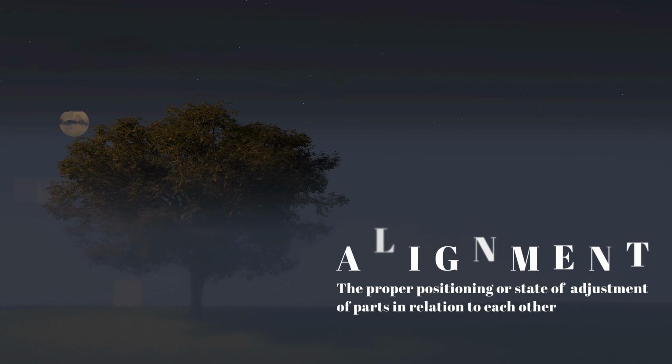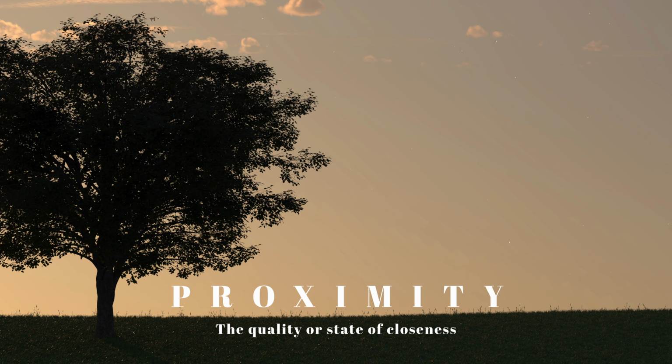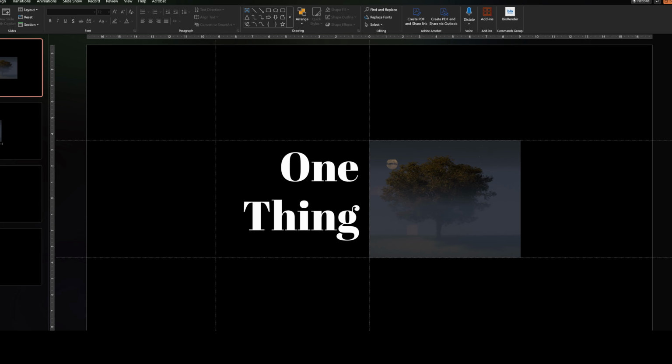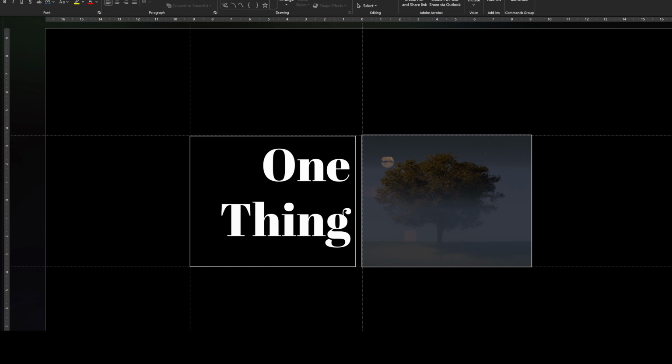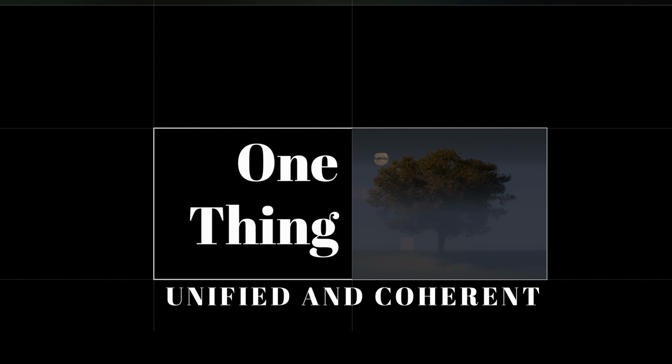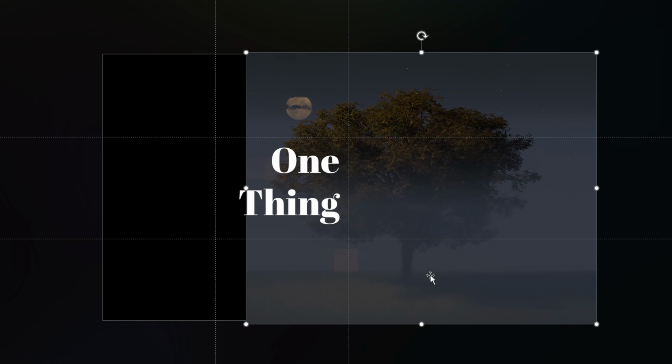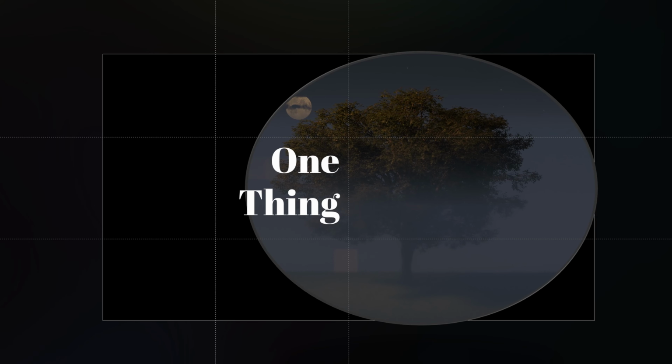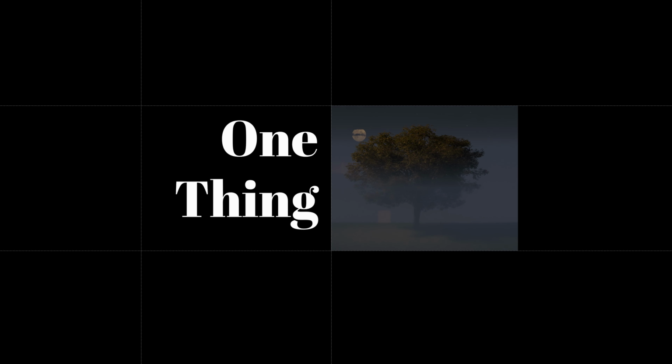If the graphic is instead on the right, align the text to the right by selecting the Align Right icon. To this point, we've actually been working with two fundamental concepts of visual design. These are alignment and proximity. These terms are, I think, pretty self-explanatory, but can be quite robust if we choose to explore them. What they do in this case is create the sense that these two objects, by virtue of being roughly the same size and aligned in space, are also aligned in meaning and purpose, unified and coherent. If that's not the case, or the intention, we can create contrast by changing the size, shape, or position of either object. But for the time being, let's keep them aligned.